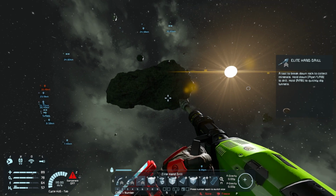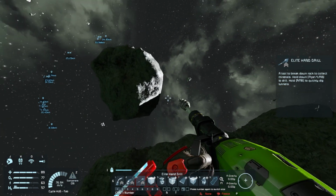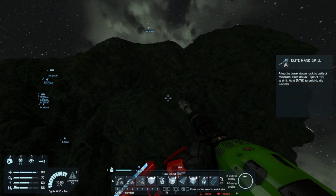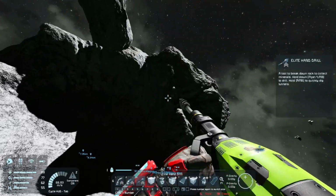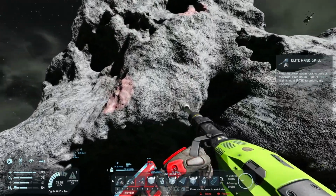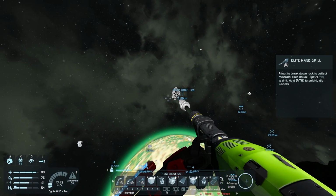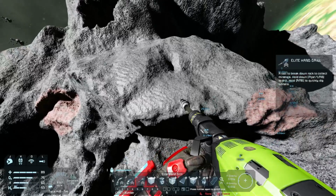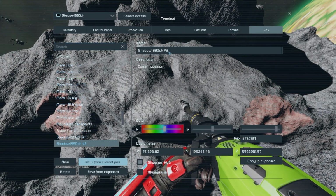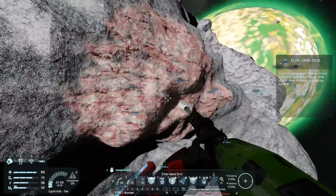Let me see what's on this one. Nothing on the surface from what I can tell. Let's just check the little nugget thing. On the sunny side, no superficial vein. Okay, iron. Not too interesting once more. Yeah, since we're going back anyways, I might as well grab a few. There's a bunch of iron here, so that's okay, I suppose. I should probably copy this string so we can just paste it, right? Yeah, let's just grab a handful of iron and head back.